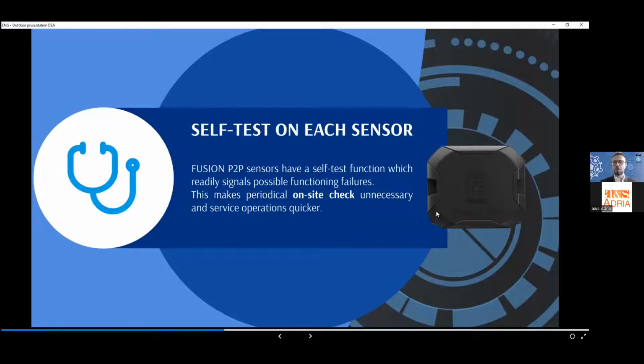This is something that we can do in real time, any time, any day of the installation running, or we can adjust it to run regularly on a weekly or monthly basis. And this is not just, as I said before, a fast check. It's a complete auto diagnosis system to make the complete diagnostic of the entire installation. This helps a lot the operators and as well the after sales of our partners to recognize which kind of issues or problems may be on the single line or on a single sensor.